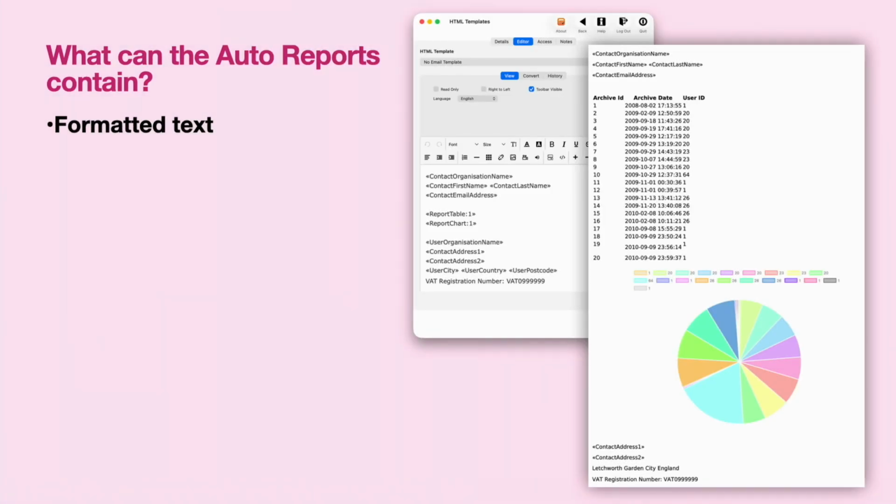Okay, so what sort of things can you put in your auto reports? Anything that HTML provides. As you can see in the left-hand picture, I use the Graffiti Suite editor, but I'm sure you could use any editor that you may want to. You can embed pictures in there, logos and things like that. I use lots of different placeholders.